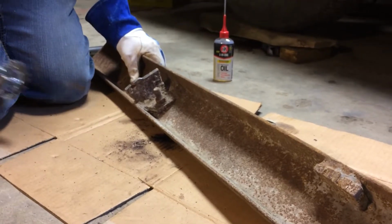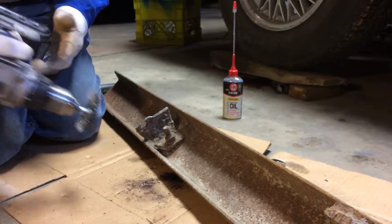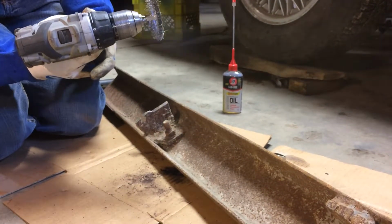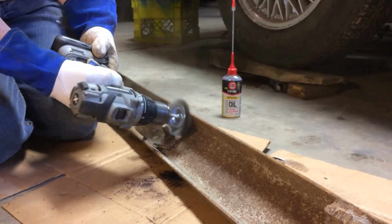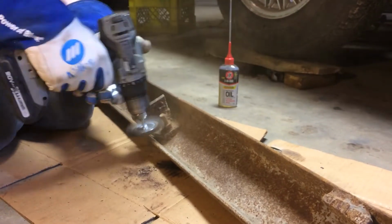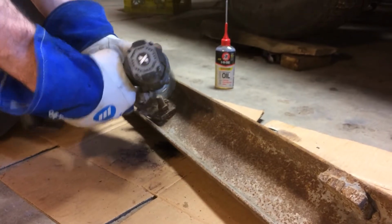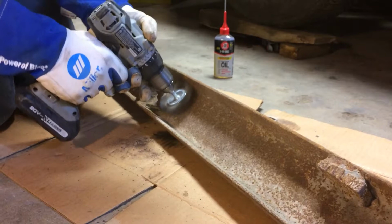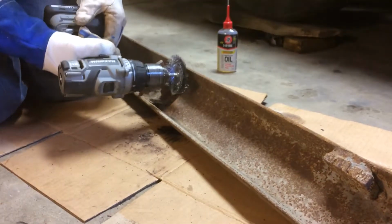It's a perfect one to show you my method. So number one thing is clean as much of the loose rust scale and stuff off as you can, and while you're doing this, wear proper protective gear, not like me. And of course you can use a hand wire brush too, but this is quicker of course.